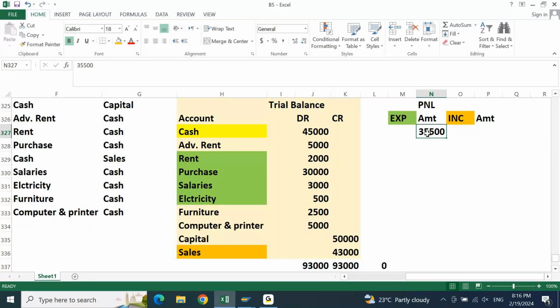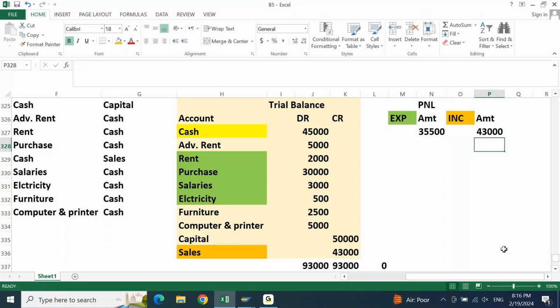I don't want you to follow what I am doing. I just want you to understand, recollect your basic accounting understanding. Accordingly, prepare one set as per your choice, as per your convenient number, to just ensure that you are comfortable, you are able to recollect your basic accounting. That's the only objective. Now income, there is only one number of 43,000. I'll put 43,000 here.